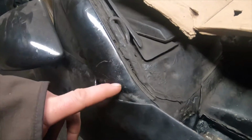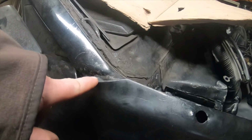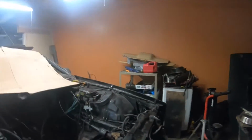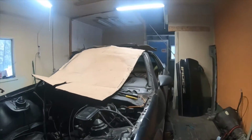All right, look at that, guys. Remember, at the beginning, this right here was all the way up against this pillar. And we looked over there on that side, and y'all can see the gap.